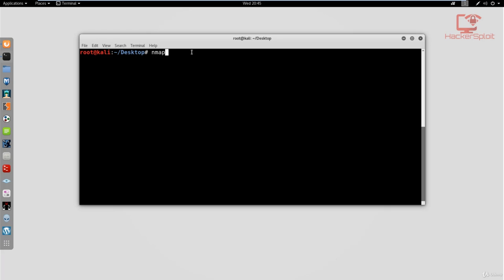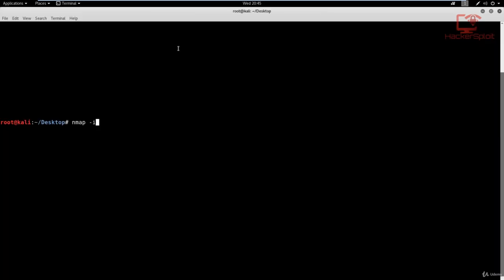So we start off with Nmap. And now we use the parameter or the command iL. So we use the dash. Now all commands are going to follow this syntax. And then we use a lowercase i followed by a capital L. Let me just enlarge this, clear, and let's do that again. So Nmap -iL, the iL parameter. And then we specify the name of the list, which in this case is targets.txt. We give the extension and hit enter.